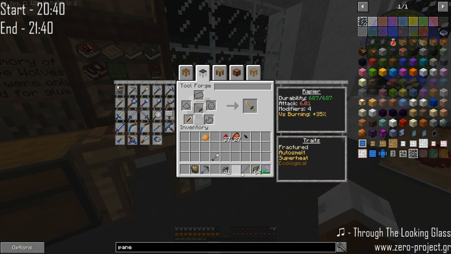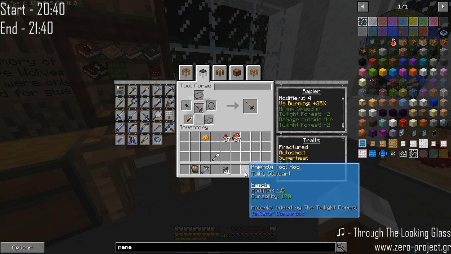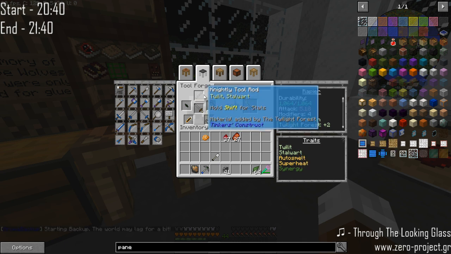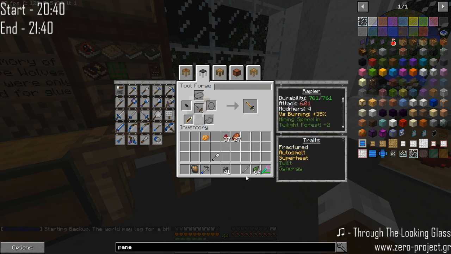Actually, why does that reduce? Oh yes, because bone has splintered. Fractured even. So that improves that. That also improves that. Damage outside is good. And that doubles it. We don't really need the enhanced durability. So we should probably melt that back down into an ingot.